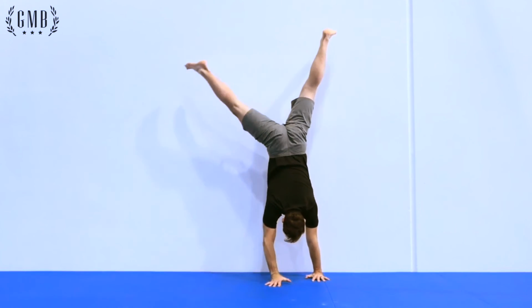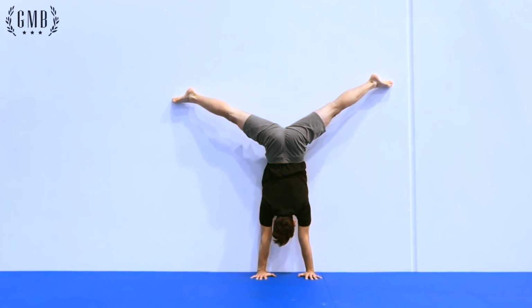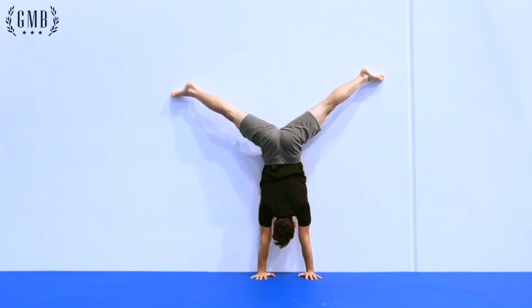Something that will really help with that, beyond the gaze, is to make sure that you're working on the wall. Face the wall, starting your straddle, and then make sure that you're working on each progression. Work on your strength, flexibility as well, and also the control. That's something that's really going to help.